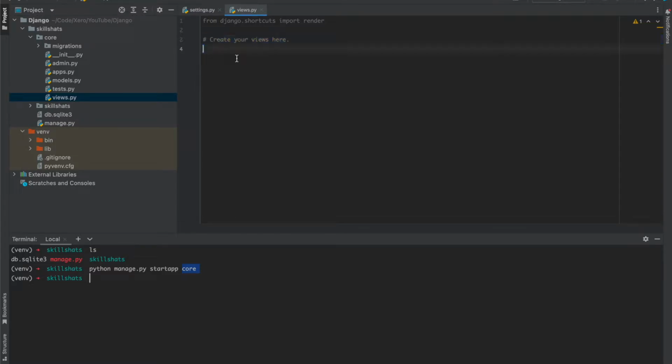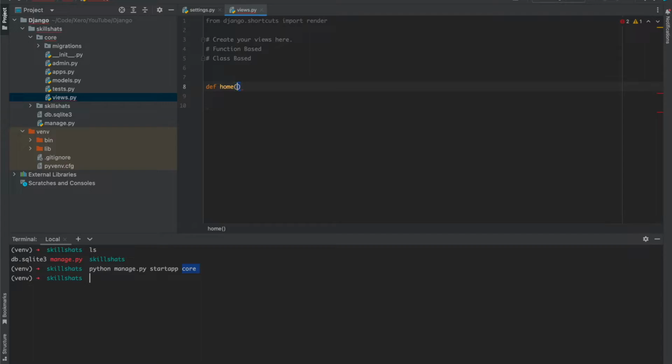As you know, we can create two ways, function based or class based views. In this video we will talk about function based, and in the upcoming video we will go through class based views as well. To create a view we just need to create a function, like home.